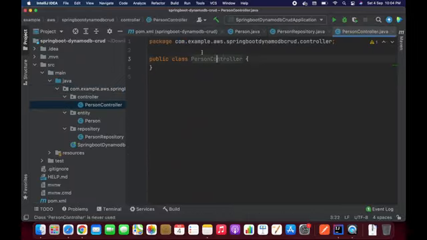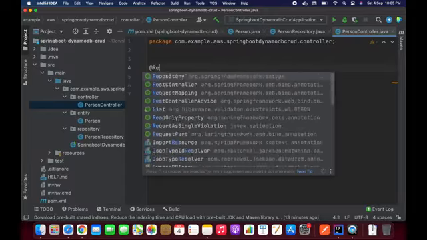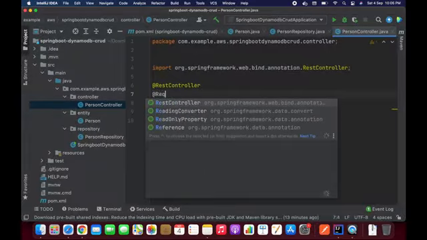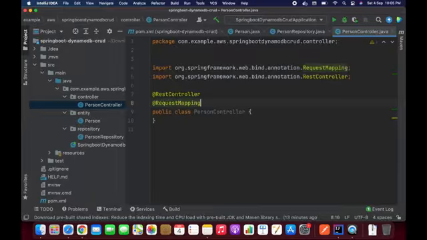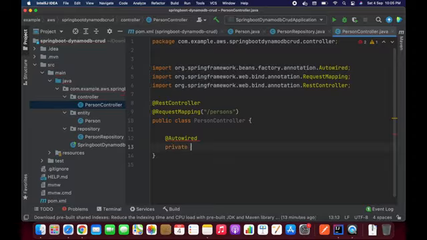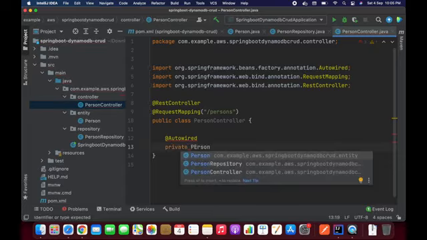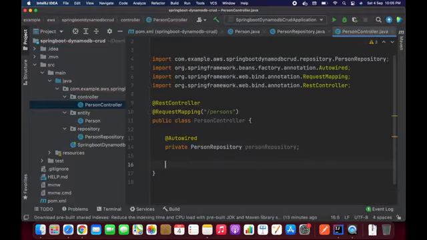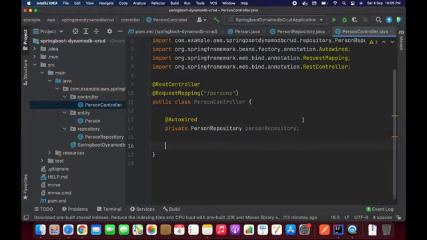This is going to take @RestController, and again we need @RequestMapping. I'm just providing the endpoint persons here, and after that we need to autowire our person repository.